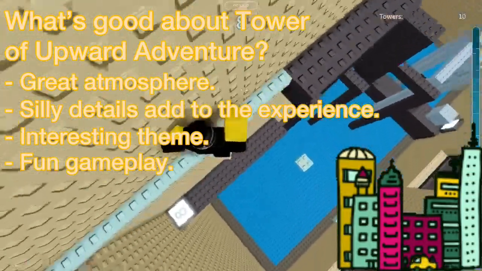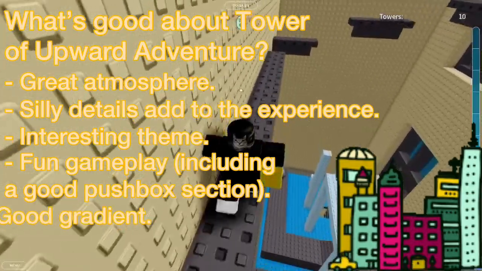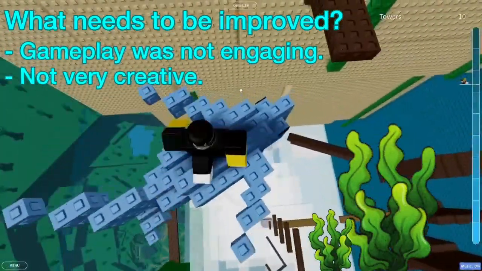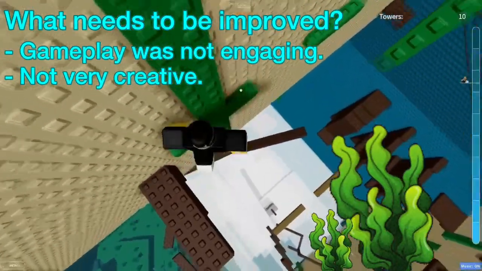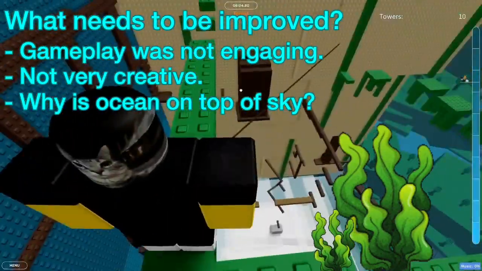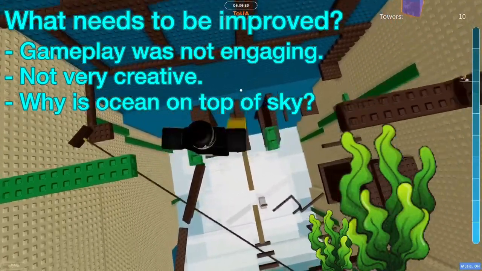This is the first time I'm saying this in the series, but it had fun pushbox sections. The gradient was very pleasant to look at. However, the gameplay and creativity was lacking. They could have been better, but this is a classic tower, so it may be a nitpick. Even if the themes were nice, they did not make sense. It is similar to Tower of Fabulous Exploration, but if the themed sections were mixed around.